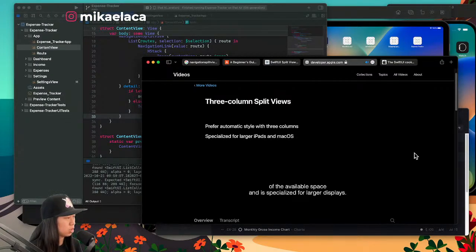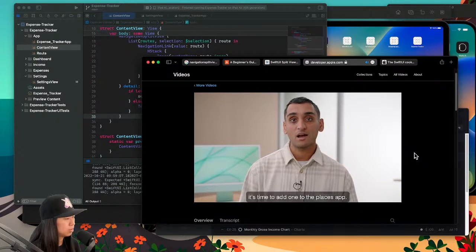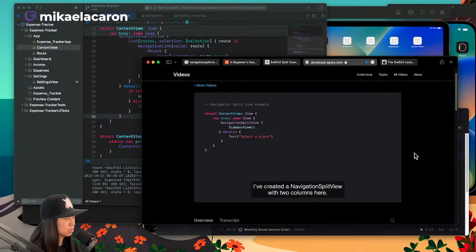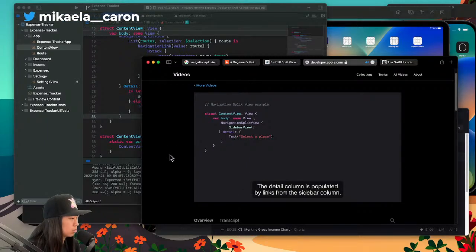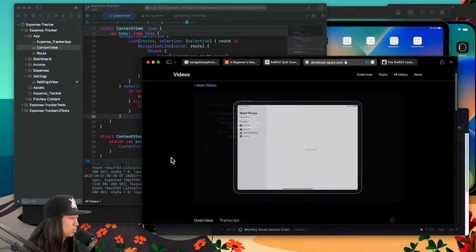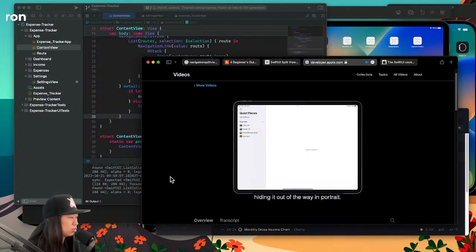I think we just want 2 column. Okay, they are doing navigation split view with the detail. Yeah, so that's what this looks like. That's what we have.